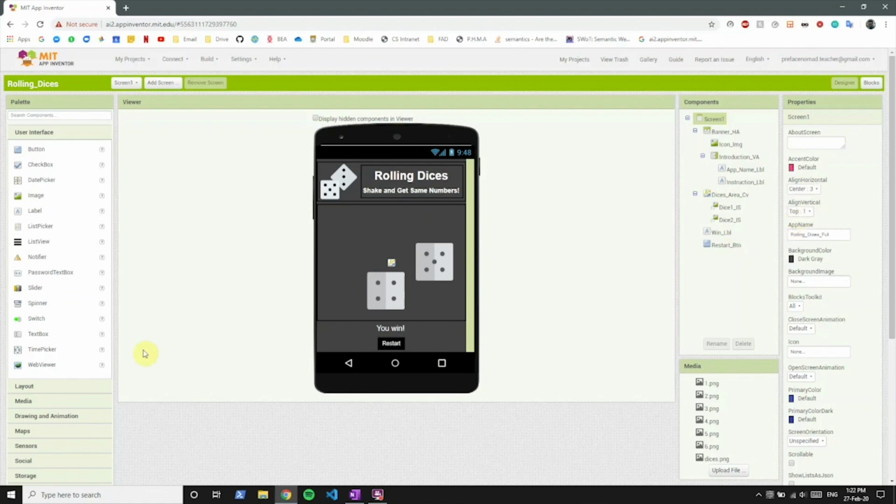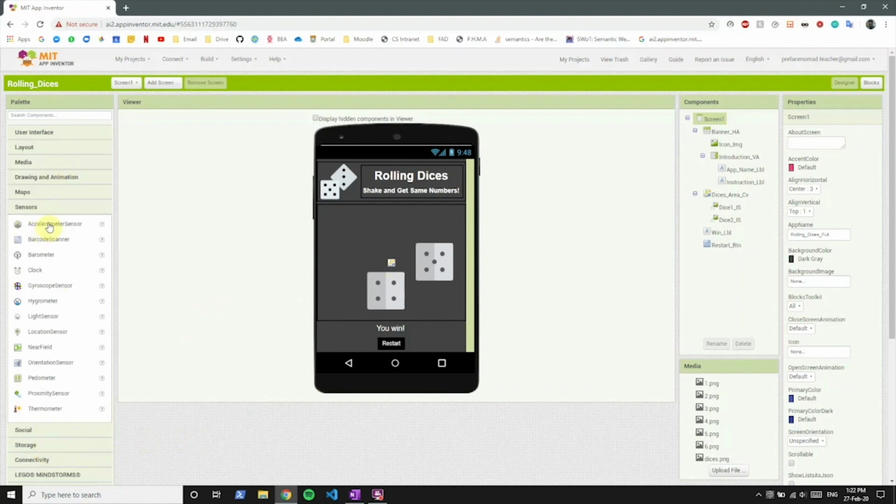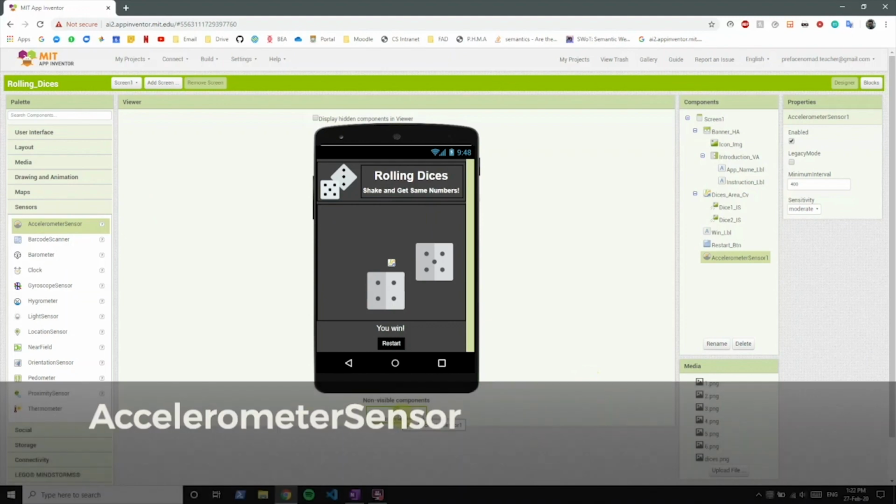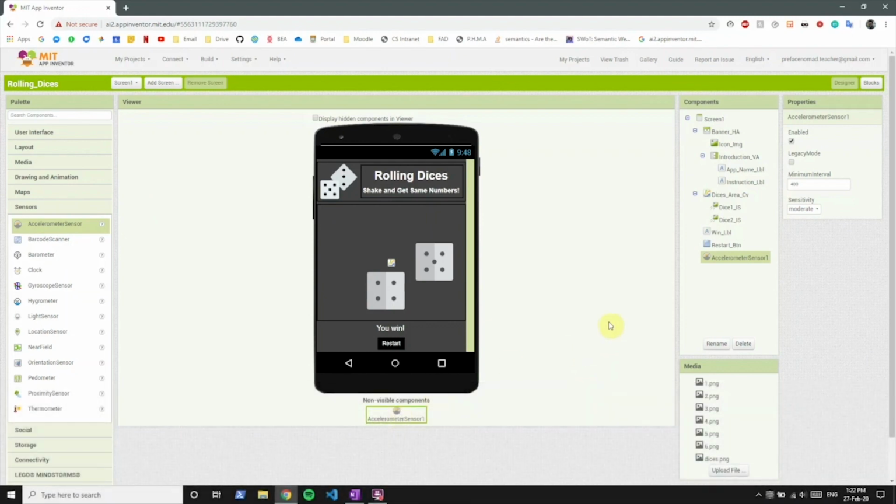Okay. So if you remember in the intro video, we showed that moving this device, like shaking the device, will change the dice numbers. So how we can do this, we're going to introduce another component, an accelerometer. What an accelerometer is, it's a non-visible component.